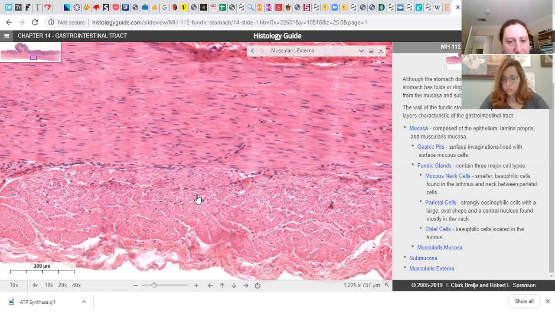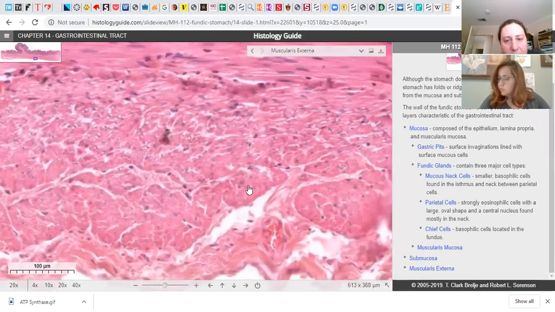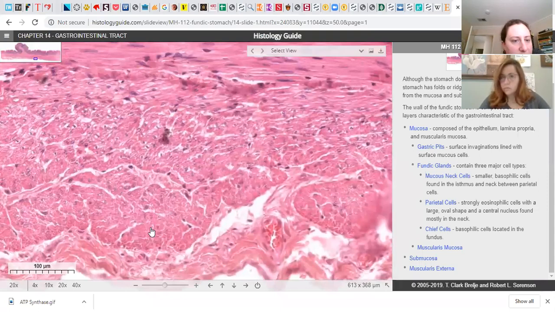I can't tell which one's which, but you don't need to know the layers, right? I didn't put it in there. Not that crazy. Yeah, no, just the layer. There should be 3 layers here, but it can be hard to appreciate. Looks like it's there, and maybe there. Doesn't matter. All of this is smooth muscle of the muscularis layer of the stomach.